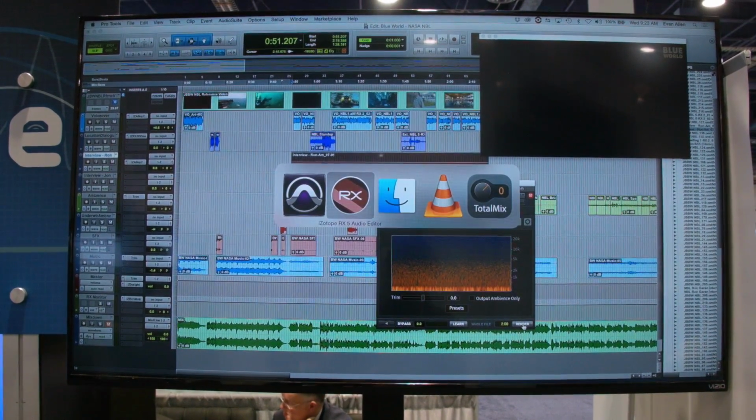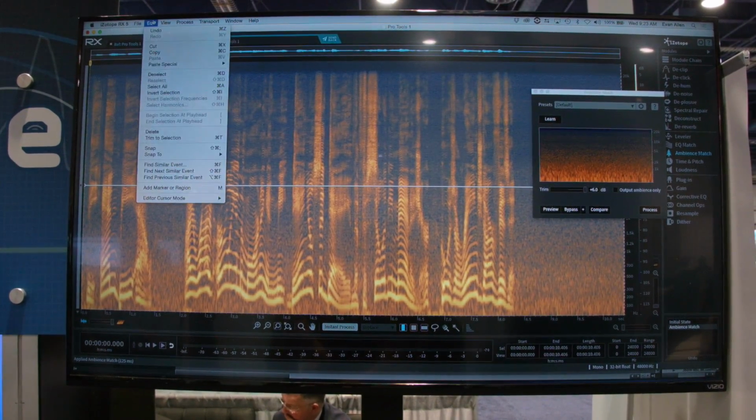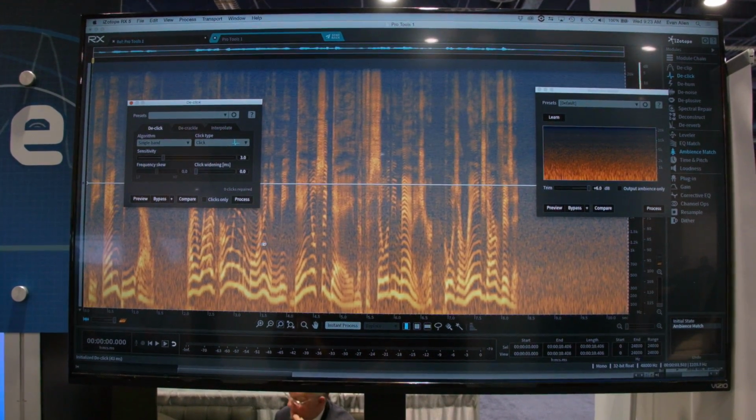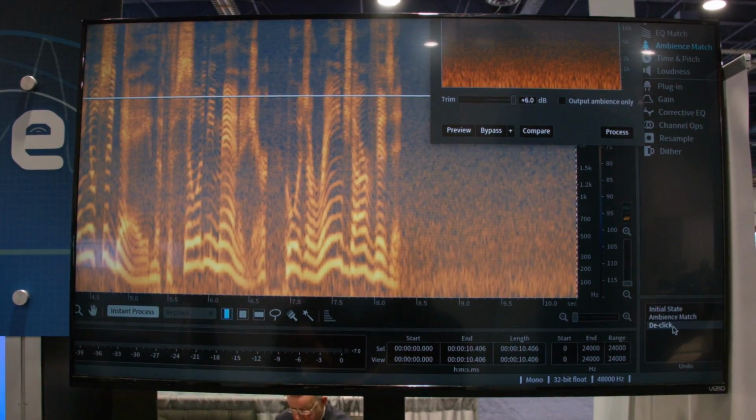Okay, so you said the word destructive. So when you go into RX Connect in your application, all the changes that you apply, is it destructive, or can you come back to the previous state? As soon as you send it back and render it into your host, that is destructive there. So in that case, if you weren't sure that that's going to be your final version, what you can do in RX is save this as an RX document. That's going to save basically a file with the audio files as well as your entire undo history. And you'll see that as I run different processes here, they're going to show up down the bottom. And then you can just go back through steps through your history. And again, that RX doc will save that. So as you mentioned, if you're not sure this is my final one, save an RX doc that you could then recall later.